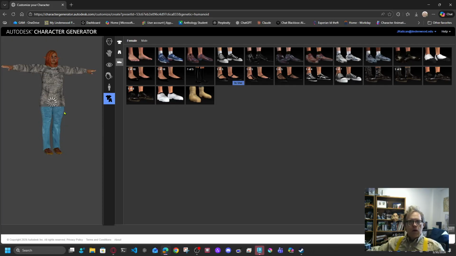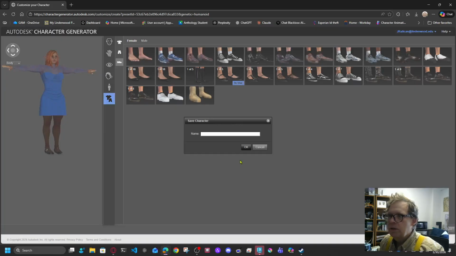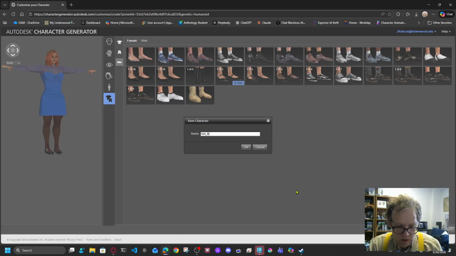Again, you see it's taking a long time to load. That's because it loads everything up as an image sequence. But there we go. So if I'm all done, I can click finish. It's going to ask me to give it a name. We can go girl blue dress 1. Very creative name, right? All right, we'll give her a better name than that. I don't know, let's try to think of a better name. Whatever. Blue dress 1 looks perfect.